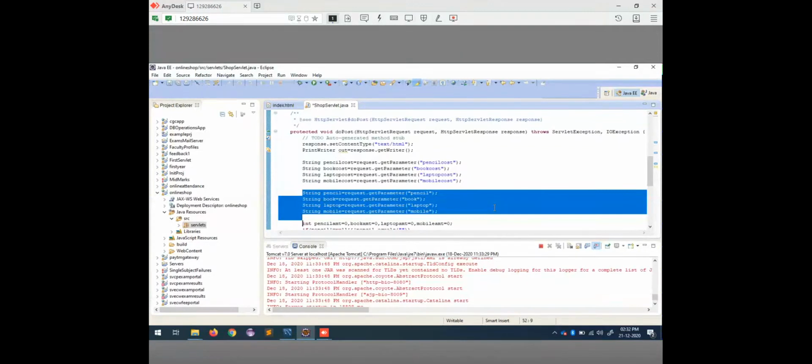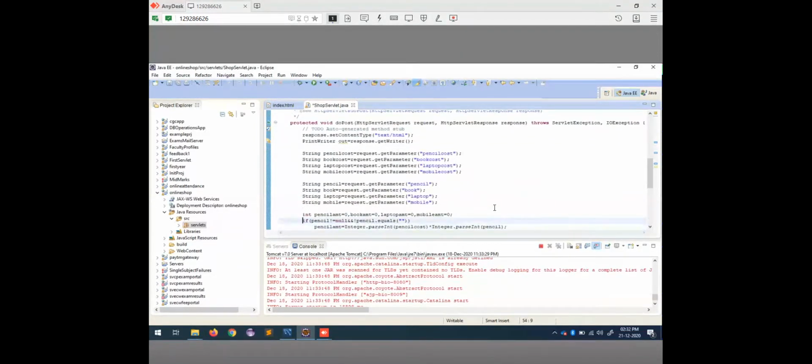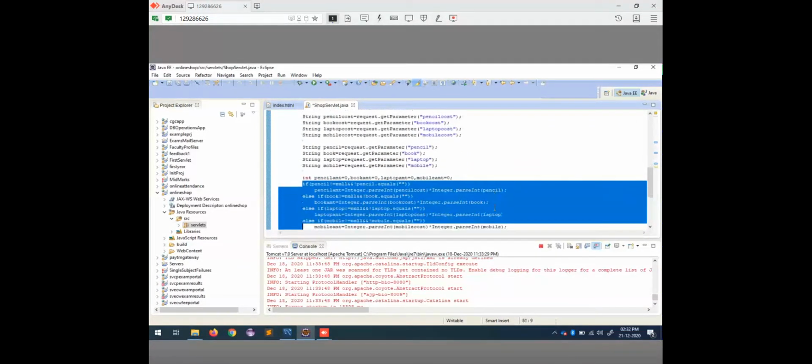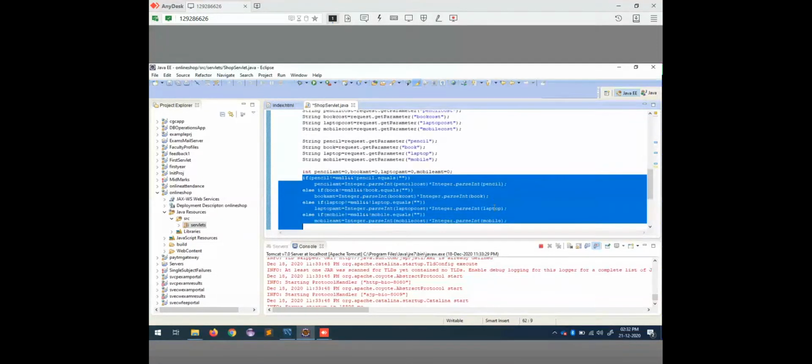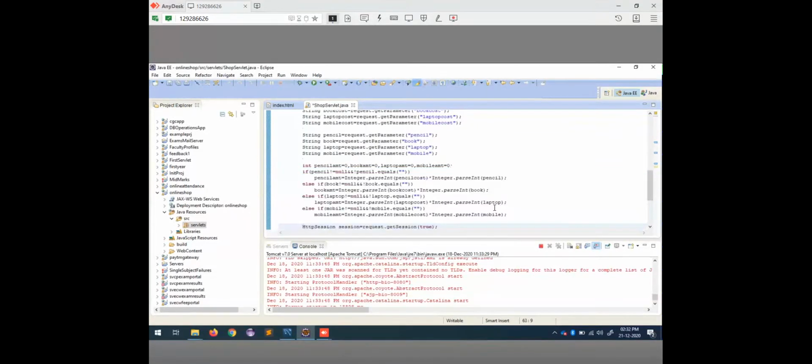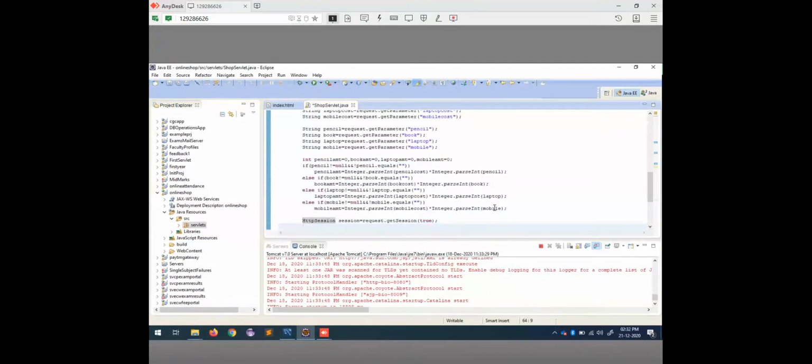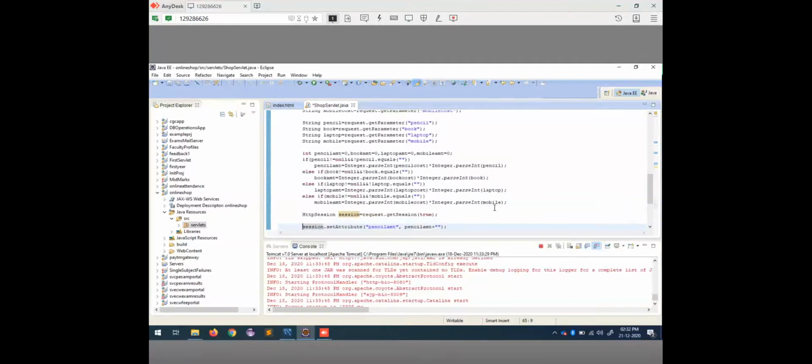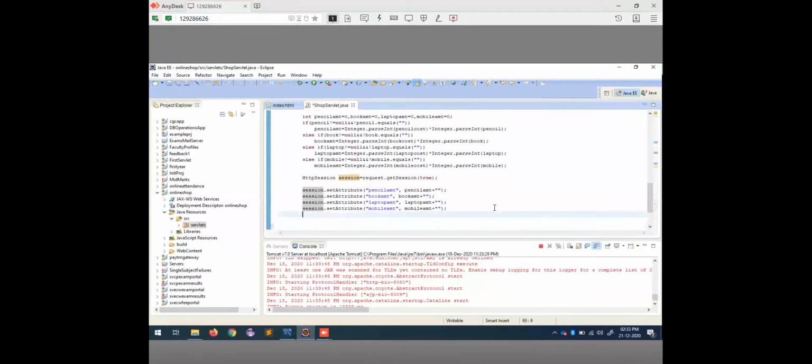So we have taken that count, and also we are calculating the total amount for the particular item by putting the formula like item cost into item count. So then the corresponding value will be stored into the specific variable, and then I create the session object, and from the session object I am setting the attribute for each and every item in the session itself.